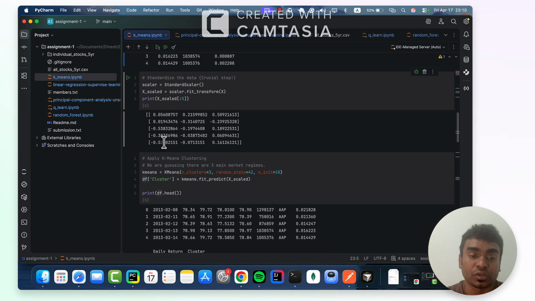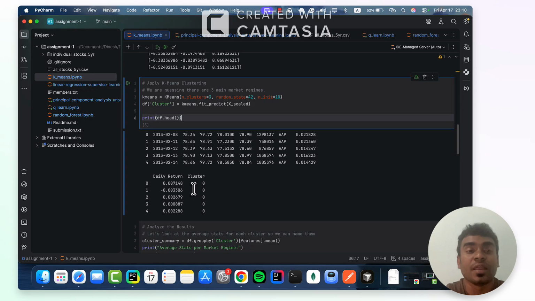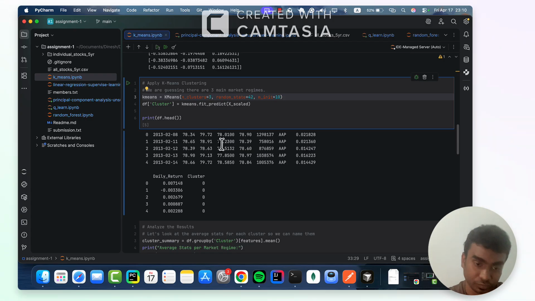Then I'm going to train this k-means clustering algorithm with the k value assigned manually here as 3. I added this value 3 to divide the data into 3 regions, with random state as 42 and n_init as 10.